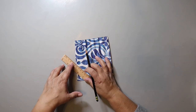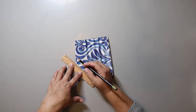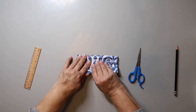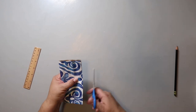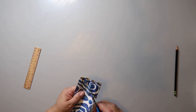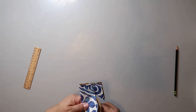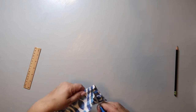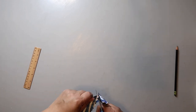So on this corner of the paper, I put a diagonal dotted line, making sure you're only putting dots on the fold. Fold the paper in half, and you're gonna cut a scalloped edge along the dotted line. The dots are where the cut curves in, and in between is where it hangs down. I hope you see what I mean. It's kind of hard to explain.